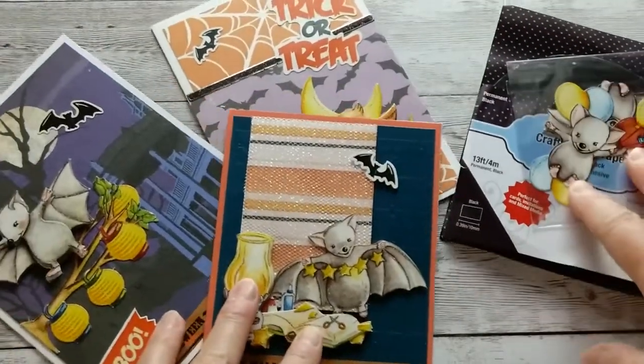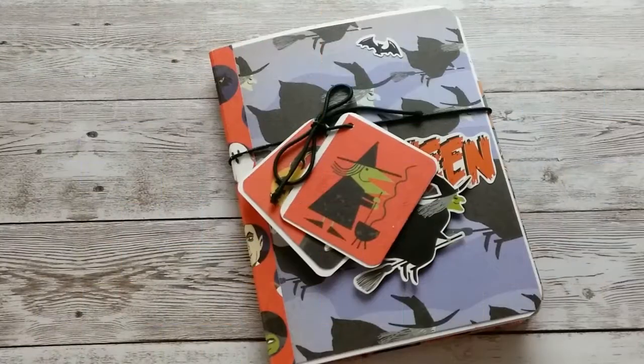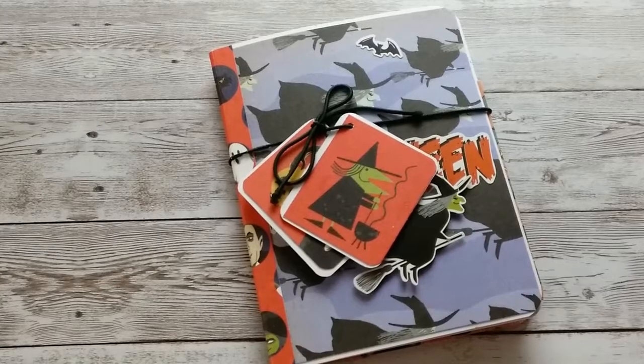But I have one more project I really wanted to share with you, so please stay tuned. So I wanted to share with you a little booklet that I created for my grandniece.